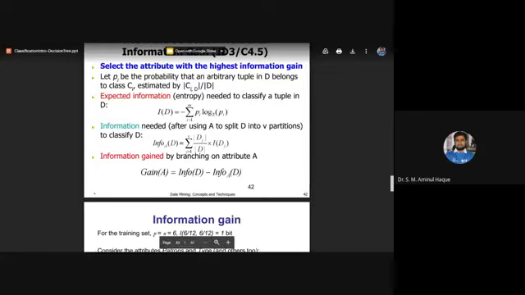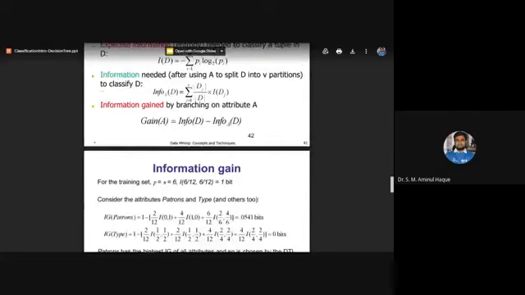The same thing happens when we calculate the entropy in terms of a particular attribute. This one is for the whole data set, Info(D). And Info_A(D), this is also entropy, but this is not for the whole data set. This is for a particular attribute, which is A. So if you have 10 attributes, we have to apply this equation for all 10 attributes. But these will remain the same, Info(D). These will remain the same for all the attributes. Okay, then we get gain.